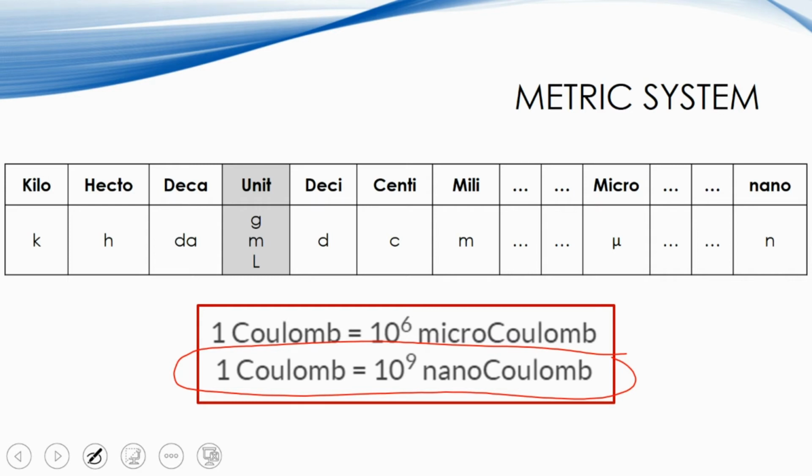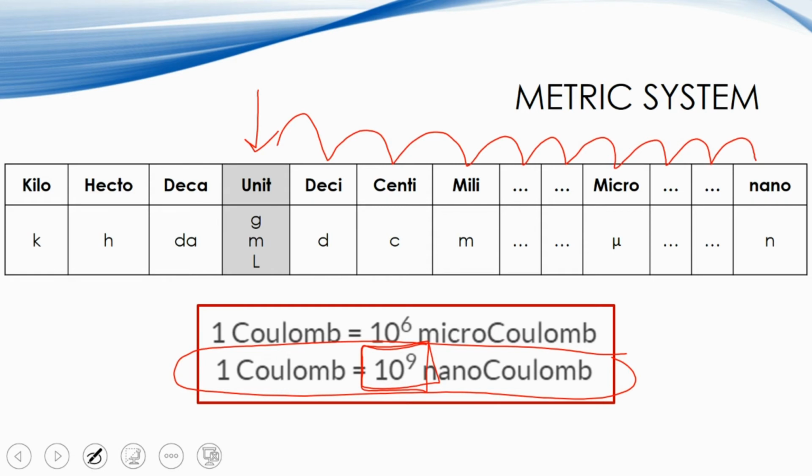And just a super quick recap, don't forget, we have our units. Those are our standards, right? And then we always have the orders of magnitude based on the metric system. You might be wondering, where did you get that 10 to the power of 9? Well, that is going to be based on the idea that we have 1, 2, 3, 4, 5, 6, 7, 8, 9 orders of magnitude. So 10 raised to the power of 9. And the reason we do that, remember, that's back to the scientific notation. That's because we don't want to always write this down, 1, 2, 3, 4, 5, 6, 7, 8, 9. We don't want to have to write that down every single time. So we definitely want to use our scientific notation, okay?